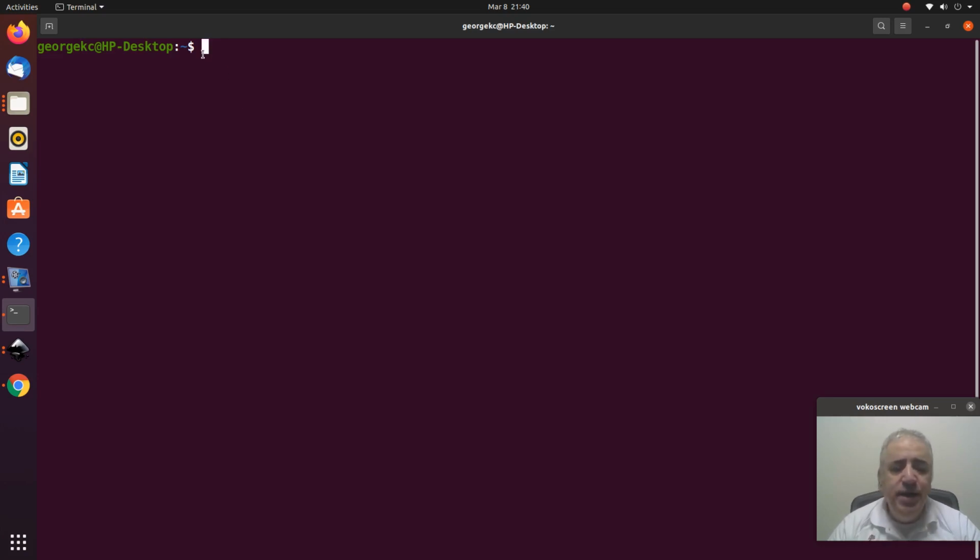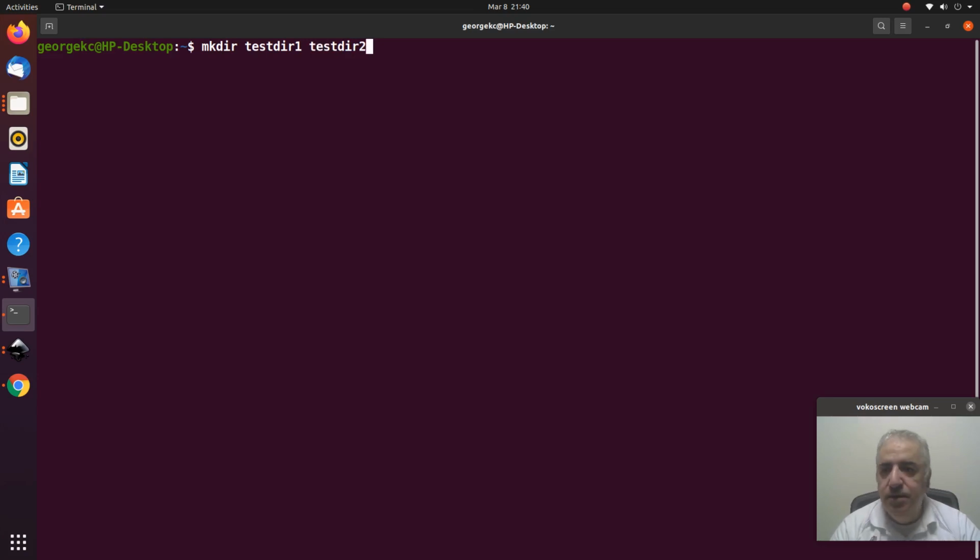And the way we create directories in Linux using the commands is mkdir, which is an abbreviation of make directory. So I'm gonna type mkdir space test dir 1 space test dir 2.